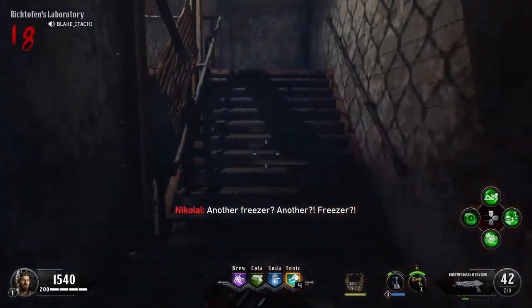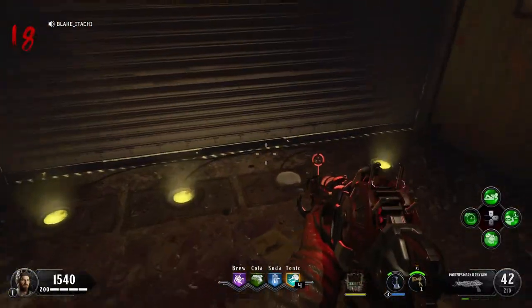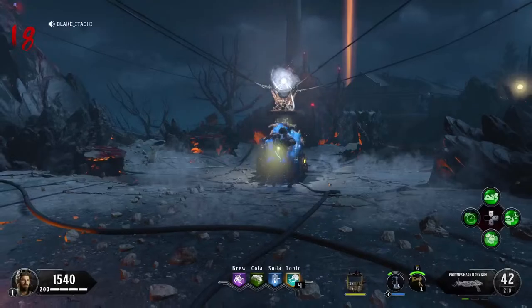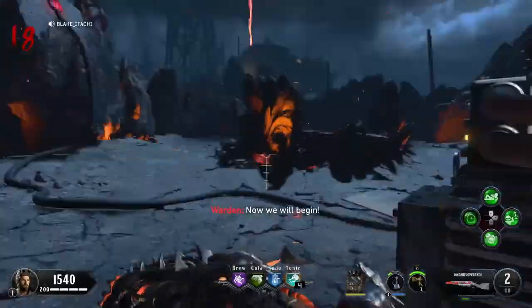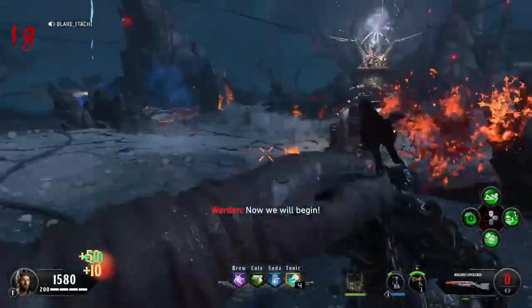Now if you're doing this with multiple people, you got to make sure that all of these lights are lit up. But in my game, that's the only one light. And now this is where it begins. So for now, just go Rambo and kill everything until he starts speaking gibberish. At least that's what I like to call it.